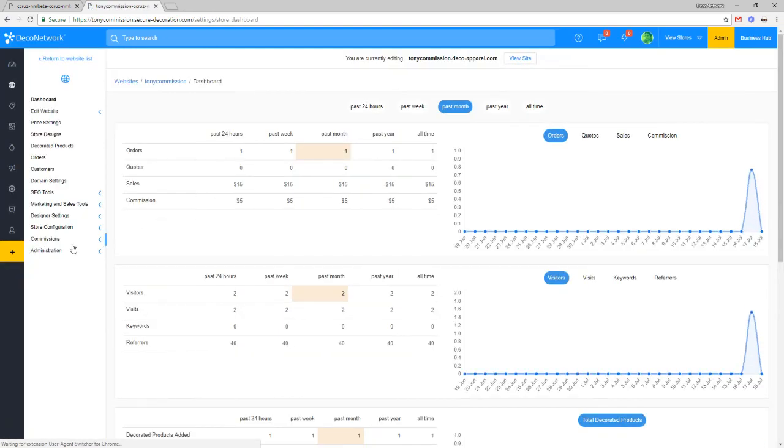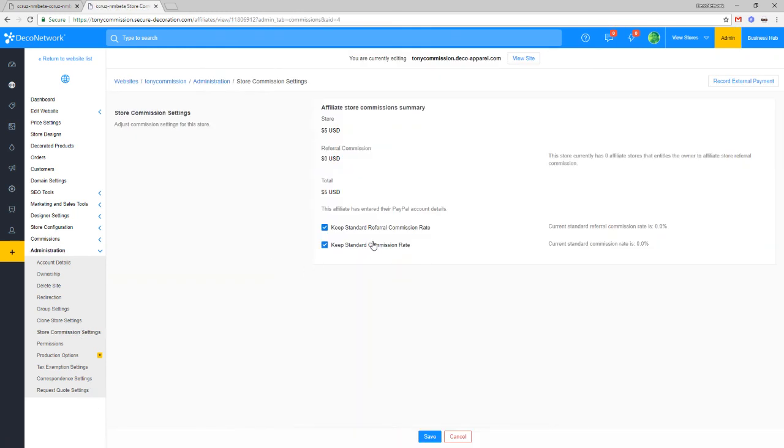So if I go into Tony Commission, I go into administration, store commission settings, I can set a specific rate just for this store. So I could say for Tony, I want to give him 50% commission, right? So all I'm doing by raising the commission is I'm increasing the cut that goes to Tony and decreasing the cut that goes to me.